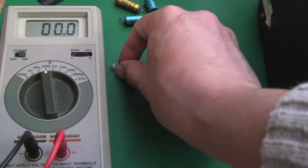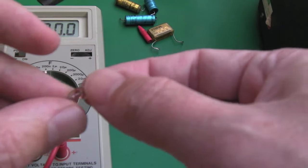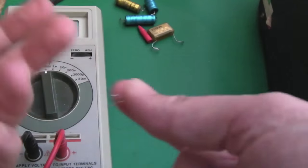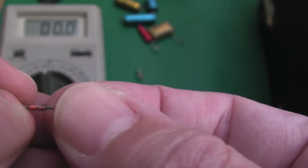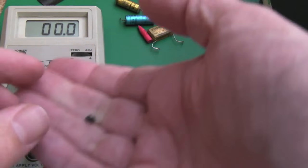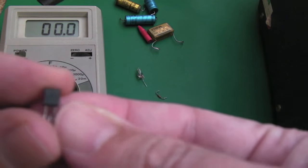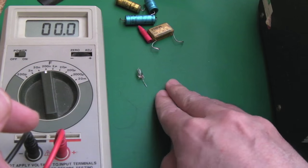In terms of the faulty components: the neon — I don't think you can measure these with a standard meter, you get open circuit even on a new one. I think the neon had failed and someone actually swapped it off a working unit, which is why those wires were disconnected. The Zener was cooked — once heated with the soldering iron some residue came off, and it's discoloured with a small crack. The transistor had a short between collector and base — that BC182 was the main fault, probably combined with the Zener, since they're on the same part of the circuit.